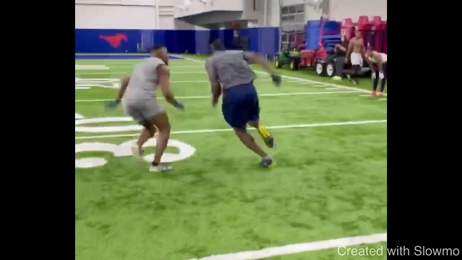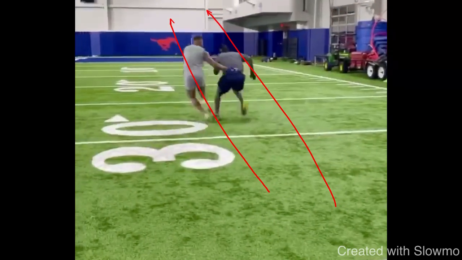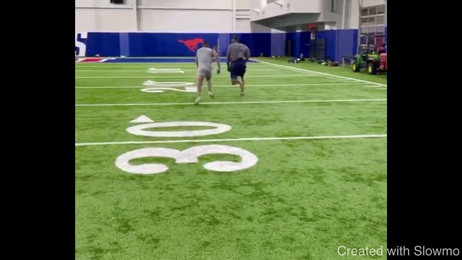So we got to make sure that when I get here, you see how Dez does such a great job of pushing vertical, staying at the bottom of the numbers, giving him a little stutter. And when he gets back over the top of him, this is what I want to talk about. When you're able to restack a DB and you're able to get back over the top of him and he's trailing your back hip, peeking back with those eyes is one of the best ways to get separation. You could peek back and run a comeback. You could peek back, run a stop route.